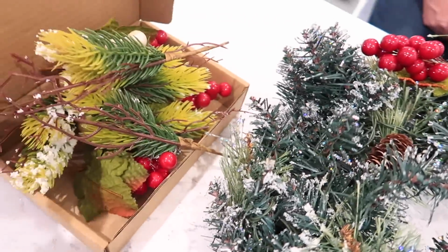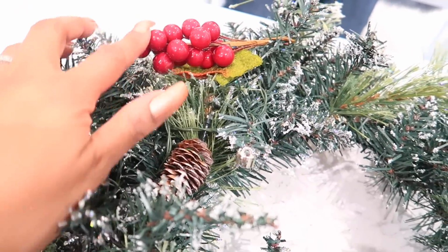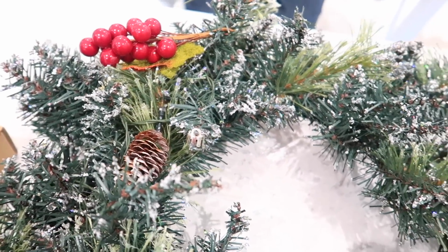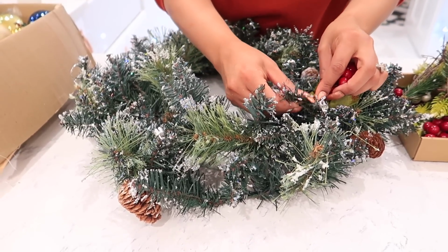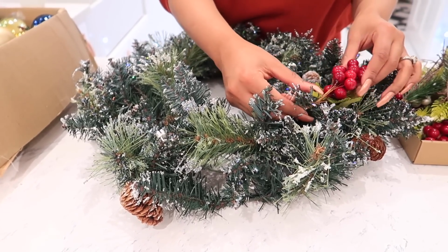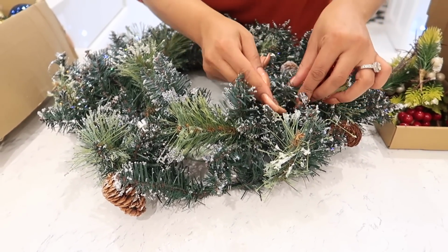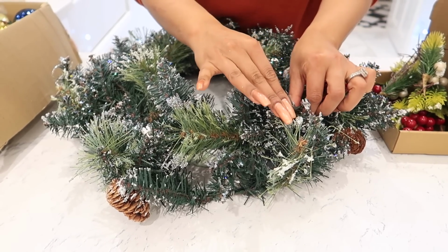So what I'm going to do is place the biggest things that are going to go on the wreath, such as these cherries, and then I'll place my baubles afterwards. Okay, the first thing I'm going to do is get the cherries on. I'm going to take my cherry, because these wires are really bendy, and tie it around one of these stems.